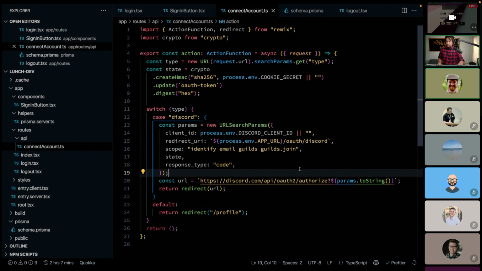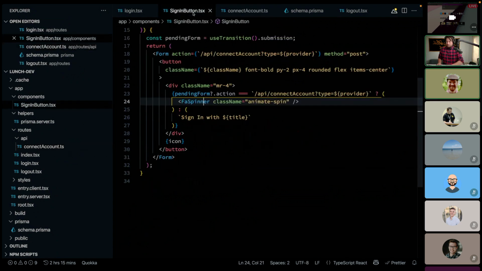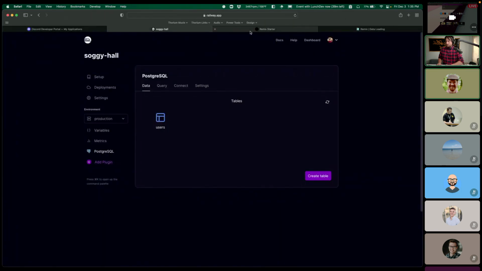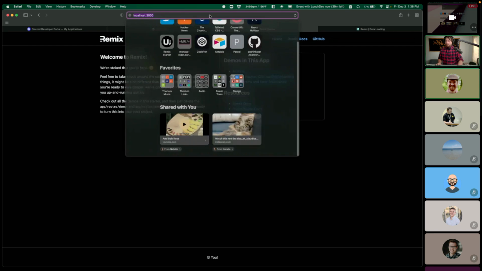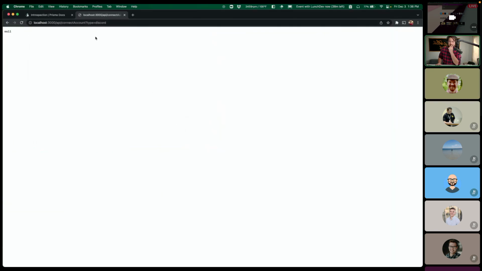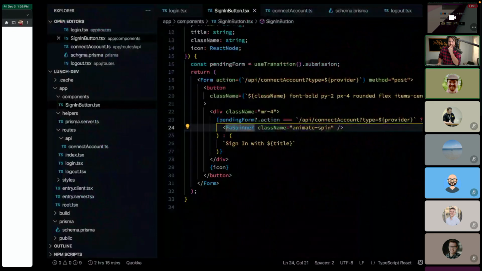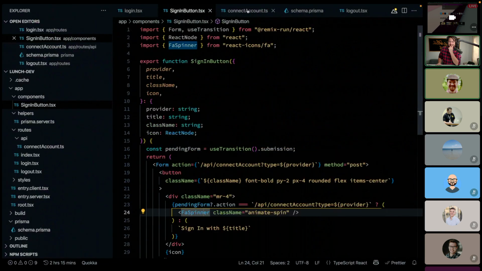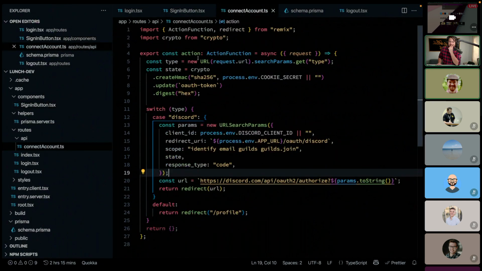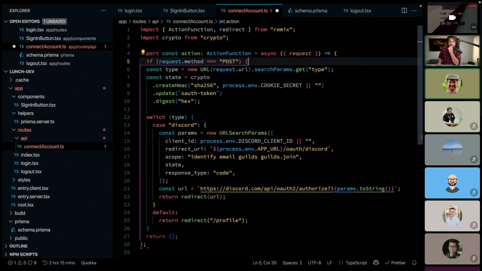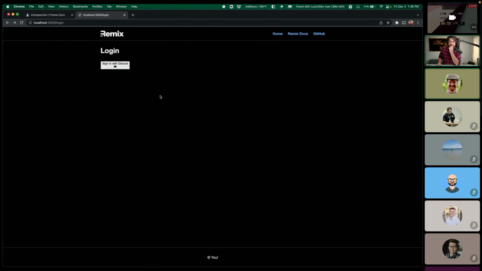Okay. So with that in place, and with our sign in button pointing to API/connect account, I should now be able to come here, go to the login page. Hang on. I was doing this and it returns null. Oh, it's because I did it with a post request because I'm using an action here. I could even make it more explicit by saying if request.method equals post, but I'm not going to do that because it'll only ever be post, right?